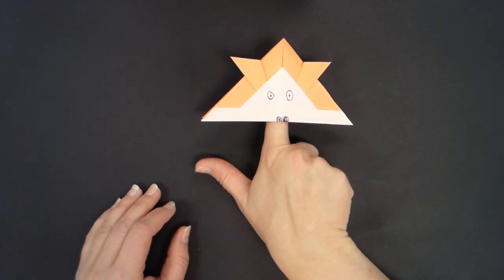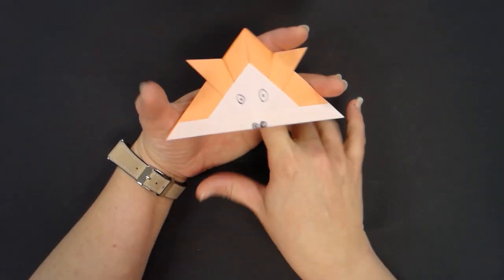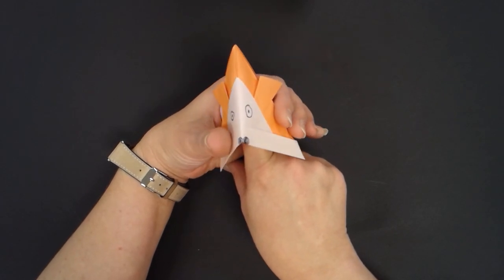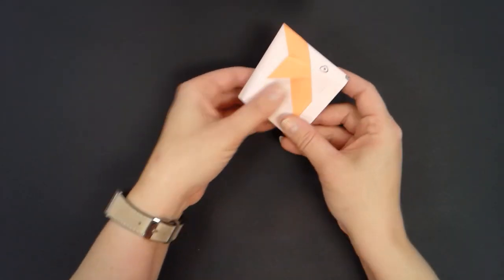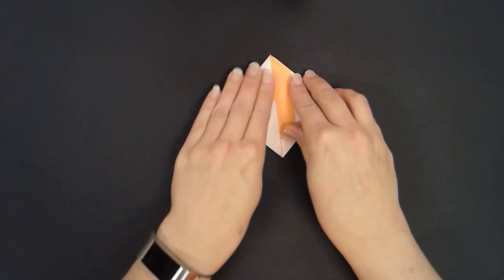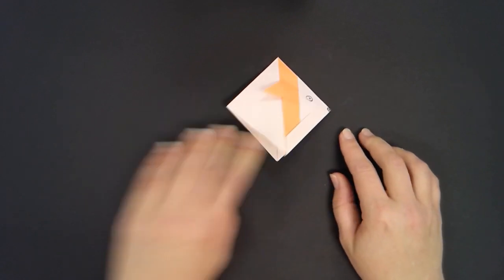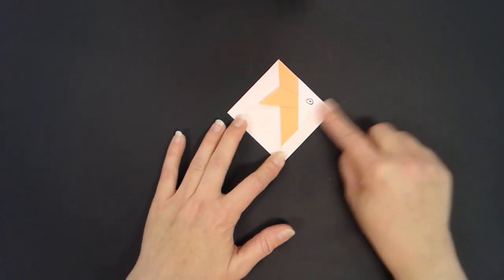I'm going to wear my hat on my finger, and I'm going to take the opposite hand, and I'm going to start squeezing the outside corners, remove my finger until they come together. And then I'm going to squash fold it into place.